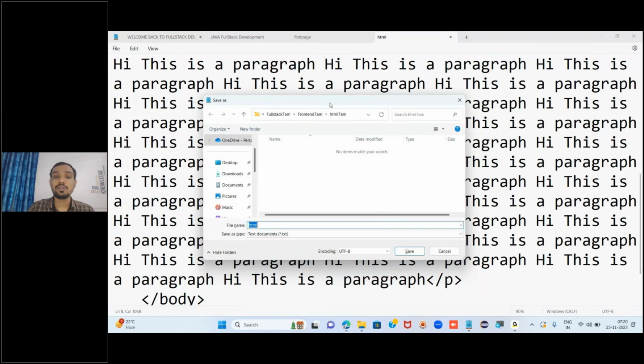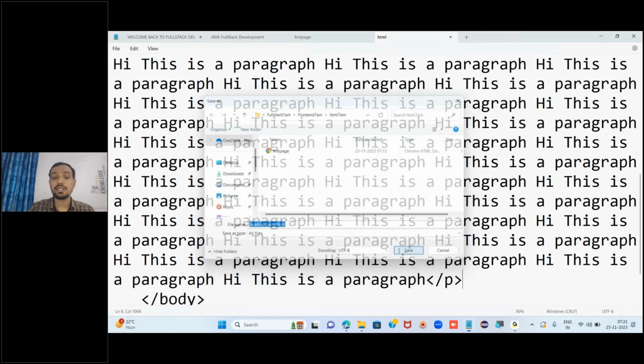Now save this. To save, press Control S, or you can go to File and Save. Ensure that you are saving in the proper location. Yes, it is going into that location. You can write any name for your file; I am writing headings paras, just like that. You write any name, that doesn't matter. Now make it .html. The ending extension is very important. Now choose All Files and then click the Save button.